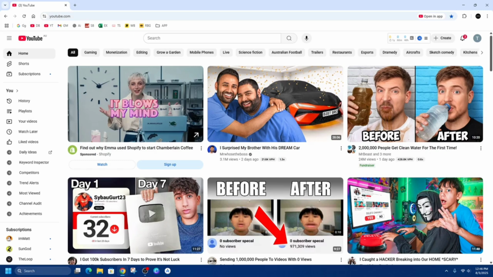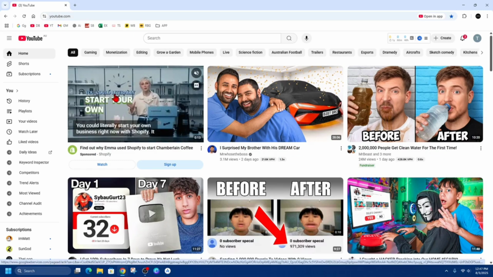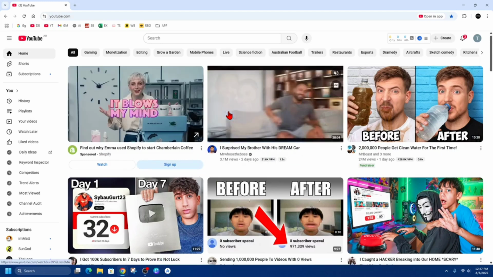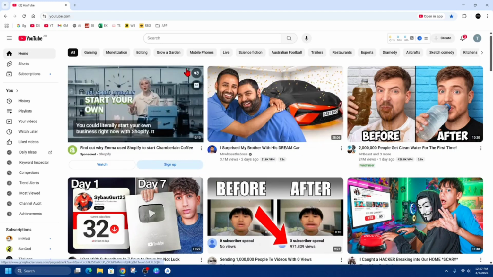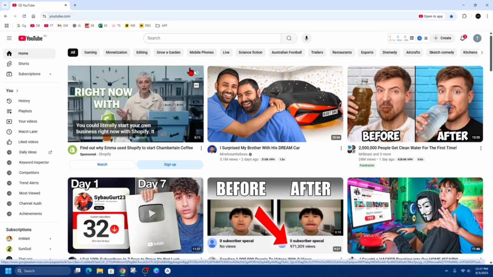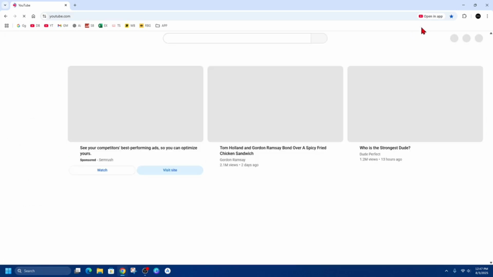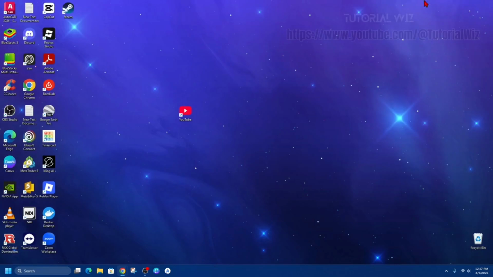Okay, so there's a few different ways how to fix this. I'm going to start with the first one, which is a refresh and restart. Open up Google Chrome and now we want to go ahead and do a hard refresh. Click on Control and F5 at the same time, and that's going to do a hard refresh. And then from here, close Chrome completely and then reopen Chrome.